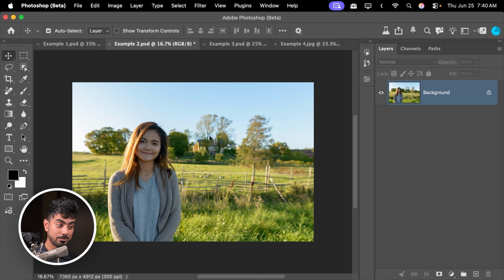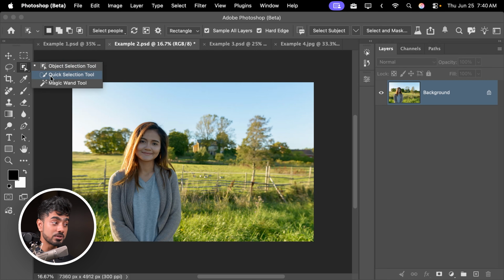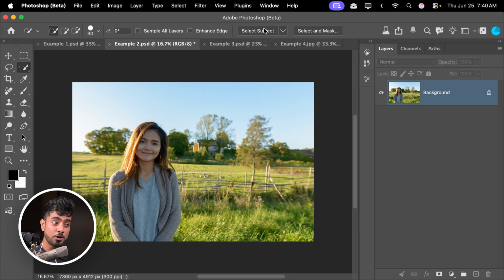Let's move on to example number 2, and there are certain things you should be careful of. First of all, 2 issues. The background is much brighter and the subject is not standing out. To make the subject stand out, and again, we are going to choose any of these 3 tools. Click on select subject at the top. By the way, you can also use the contextual taskbar, entirely up to you.